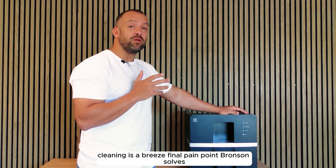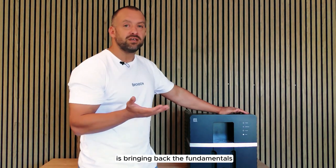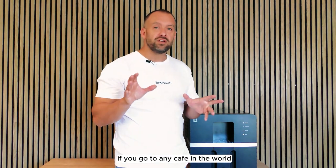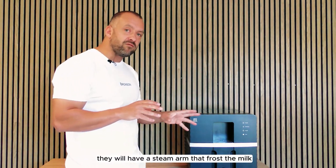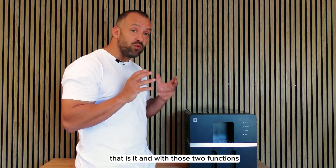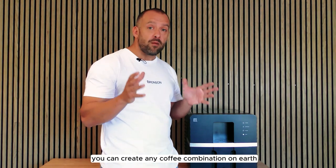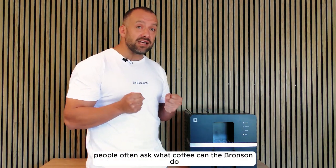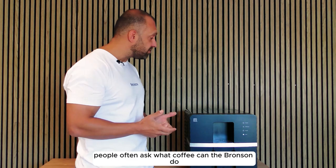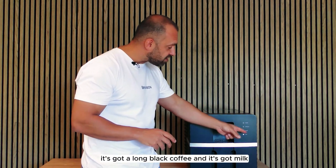The final pain point Bronson solves is bringing back the fundamentals. If you go to any cafe in the world, they will have a steam arm that froths the milk and they will have a button you press for the black. That is it. And with those two functions, you can create any coffee combination on earth. People often ask, what coffee can the Bronson do? It's got black coffee, it's got a long black coffee, and it's got milk.